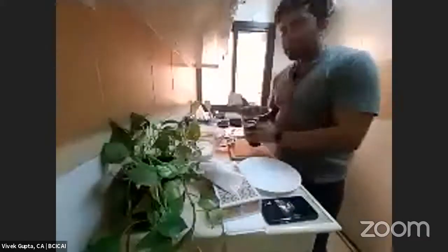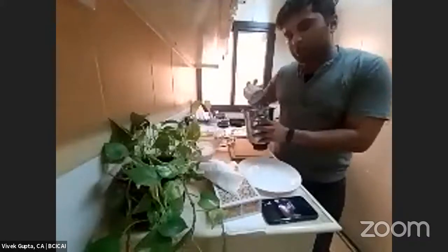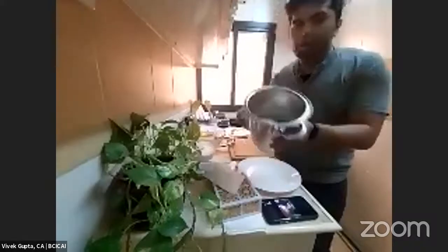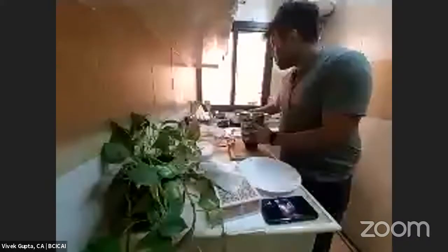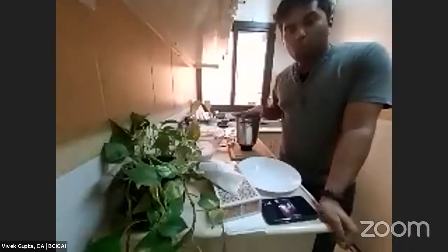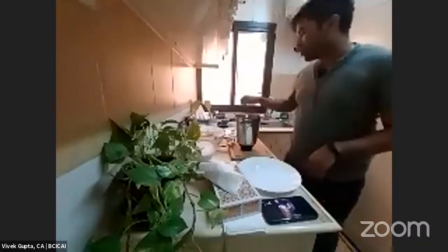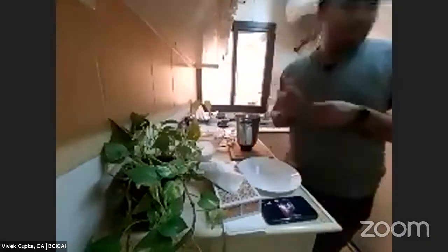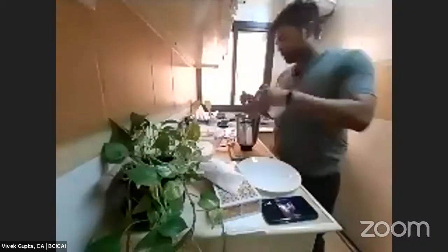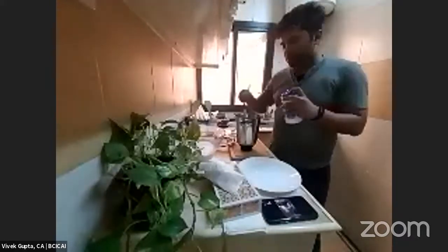I already have the dosa rice in here. I'm just going to be adding 1/4 of a full cup, or you could just take one small teacup worth of shredded coconut and put it in your mixer. After that, you will have to add 1/4 tablespoon of salt. So you want to keep it just 1/4 of it. I'm just going to put it in there.